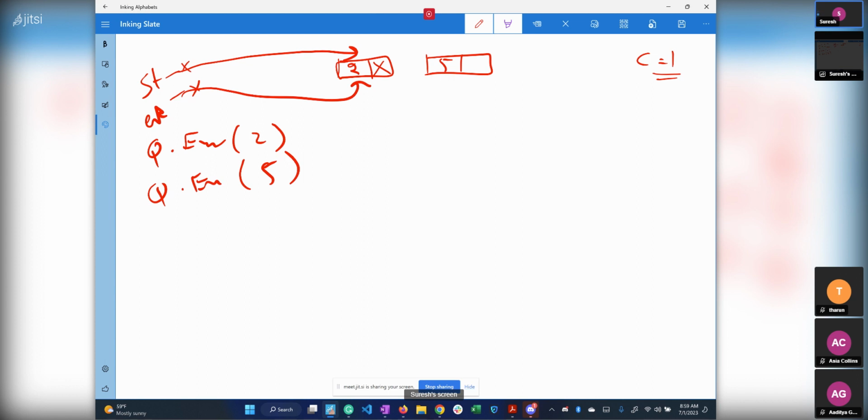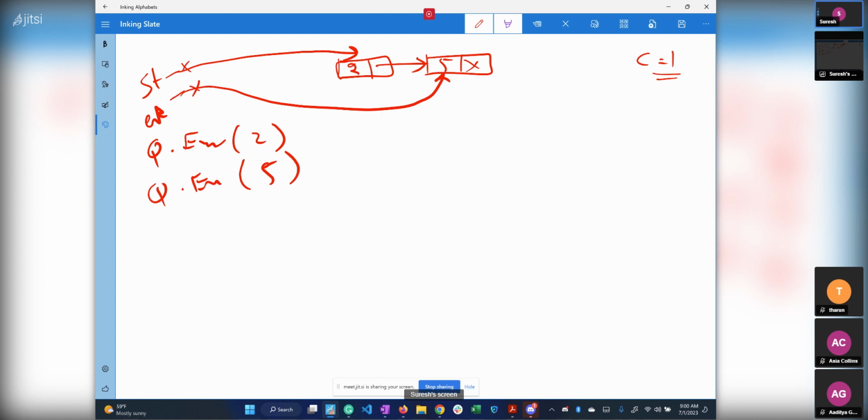Simply end.next equal to new element, and end equal to that new element, so that next time when you insert, it will be inserted after 5. In this situation, you don't need to update start, because start always points to the first element.